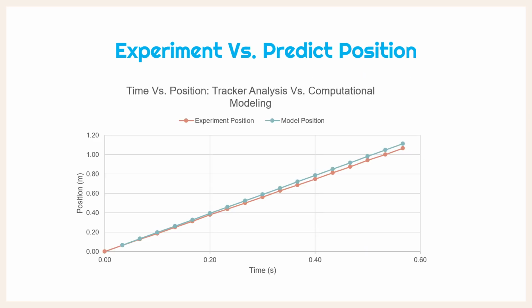This graph shows the experimental data and computational prediction. Both curves are linear and almost identical, which confirms that the model accurately represents the tape's motion. Minor differences happen towards the end of the time range because the speed of the observed roll decreases relative to the predicted, which suggests that there is some net force acting on the tape against the tape's motion, which is the friction of the carpet.